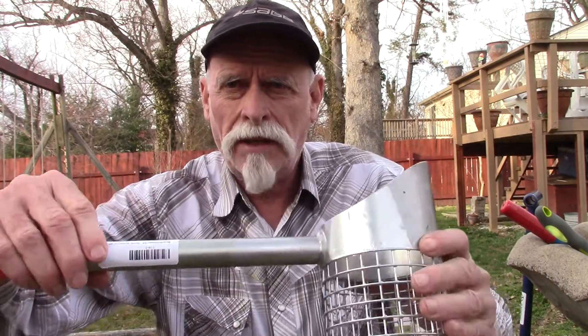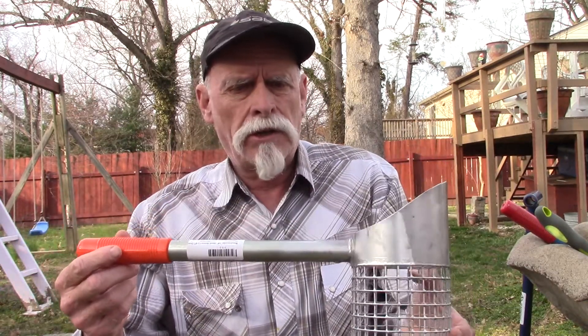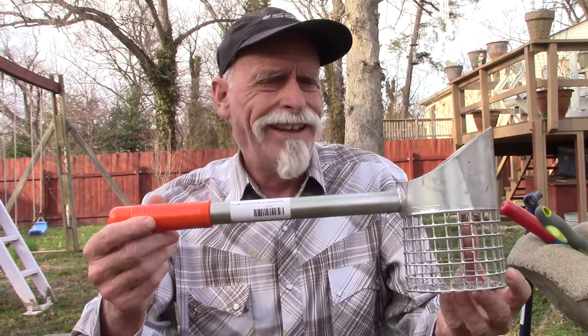I went out and got a sand scoop — a short-handled sand scoop, the Beachmaster 16 hand scoop. I haven't used it yet. The searching I've done on the beach I've just used a little hand scoop and that's worked just as well. But once I get into the water, I'm going to have to use this, and hopefully if I can get the target pinpointed correctly, this will come in extremely handy. If I had to do it over, I would get one with a longer handle because this requires too much bending over and kneeling down.